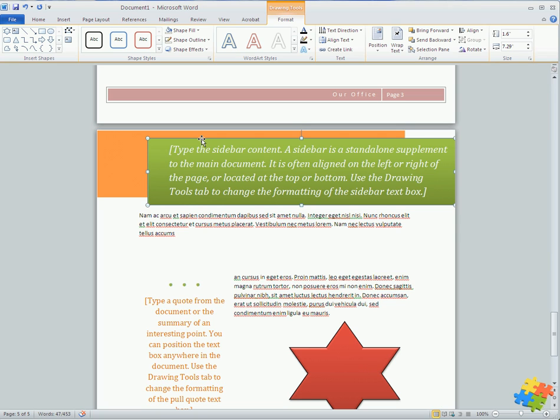So there we go, an introduction to building blocks, reusable components. And now what we're going to do, we're going to have a look in more detail at the headers and the footers and the different things that we can do. But there you go, building blocks, great powerful tool, and makes your document look very professional very quickly.